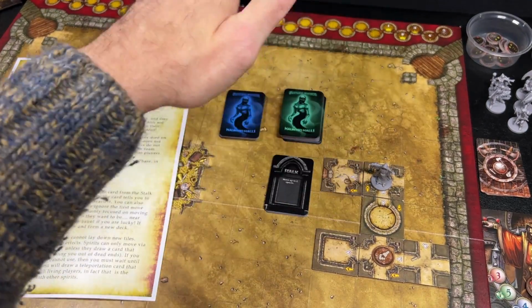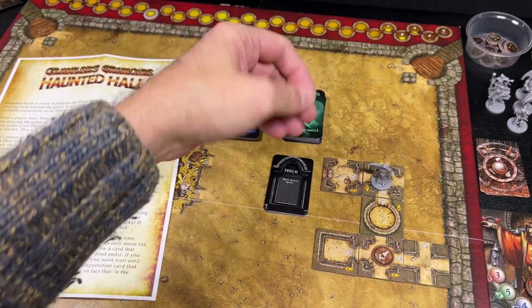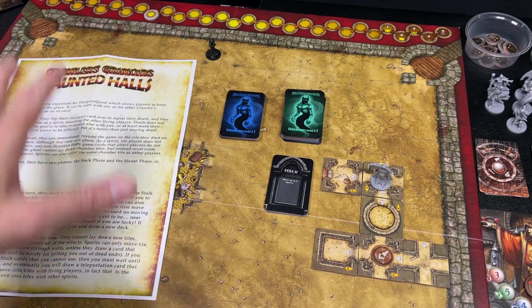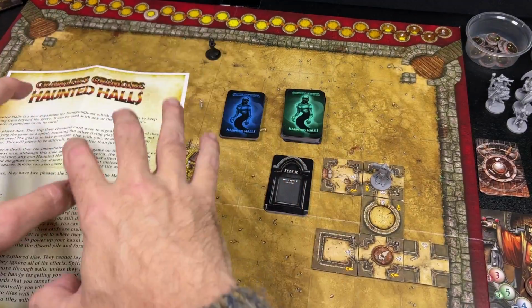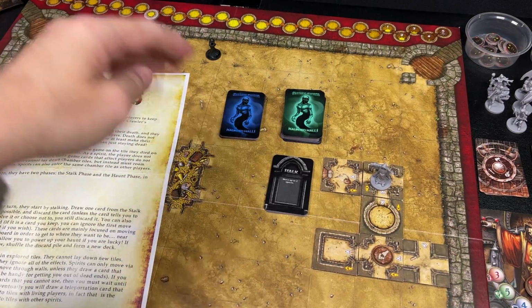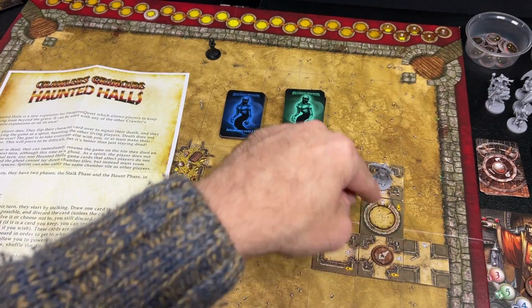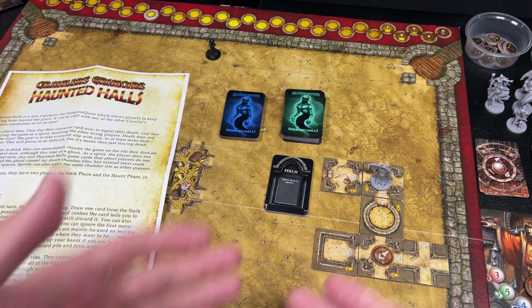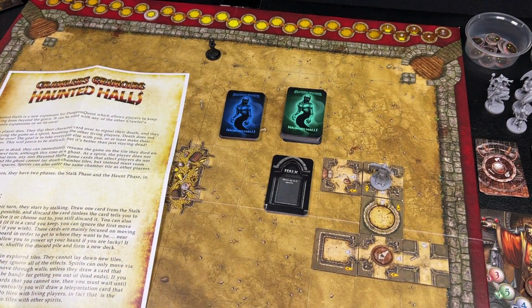This expansion has 2 decks of cards. We have the Stalk deck and the Haunt deck. The Stalk deck you draw when it's your turn, and that tells you how many spaces you can move. Now, according to the competitive rules of this expansion, the spirits can only move on pre-established routes. They can only move following the path of the tiles, unless they have a teleport card, which then lets them move through walls.